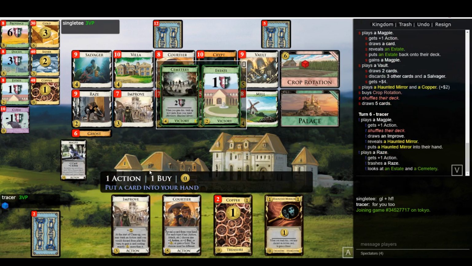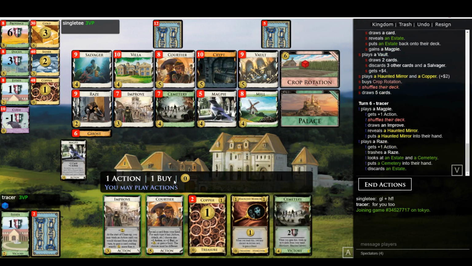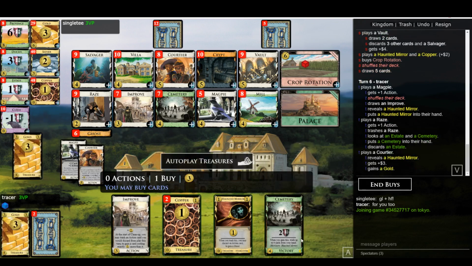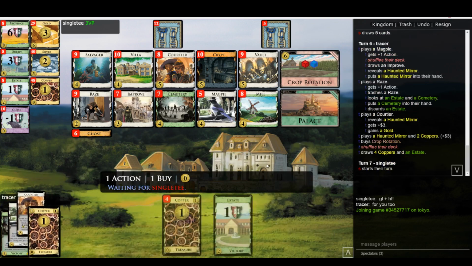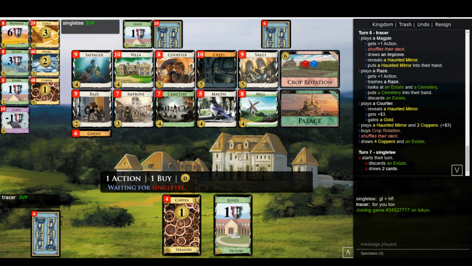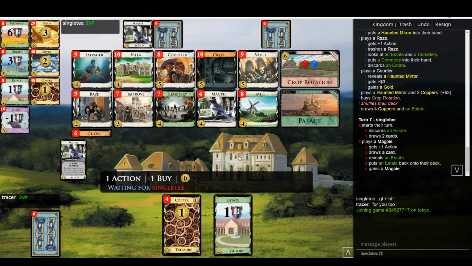Okay. Well, that didn't work. We'll hold the Improve around. This will be coin gold, and Crop Rotation of our own. So it would have been really good to have found a Copper there. Like, really, really good. Now we have to worry a lot about these Magpies. No, I'm just not going to have any.